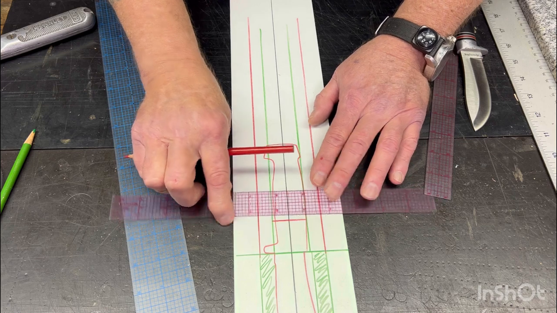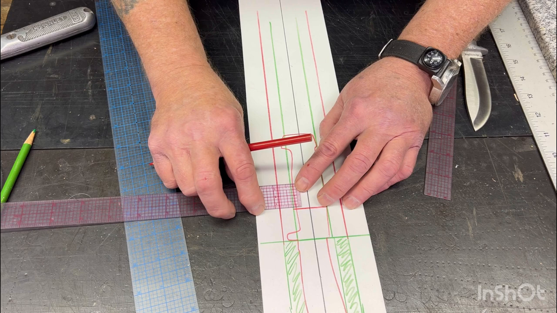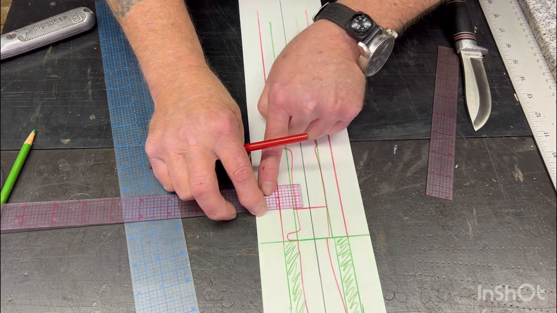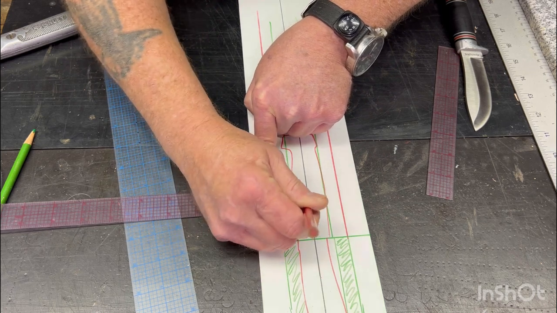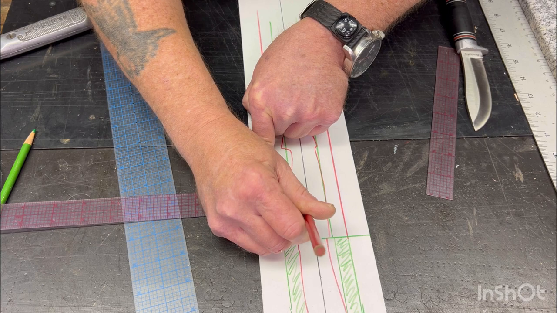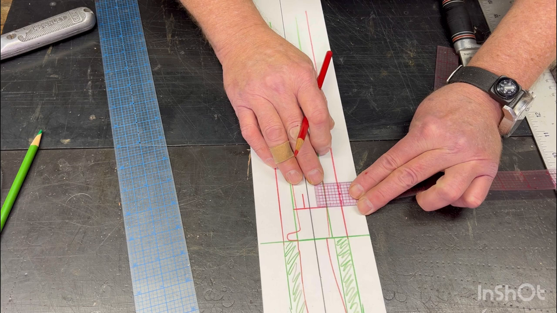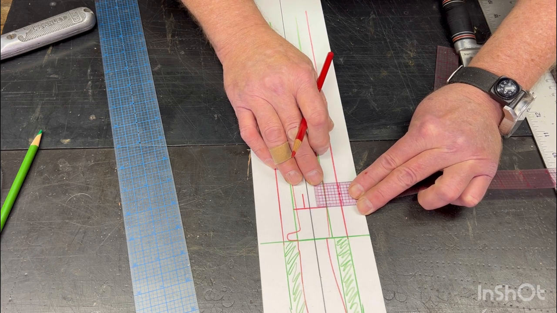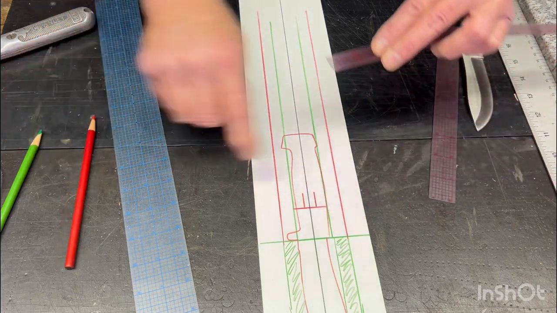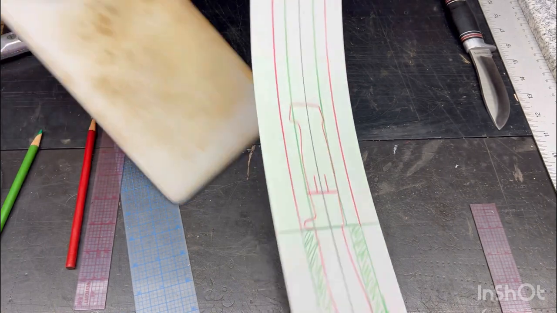So from that, I'm going to go from that green line again, I'm going to go three eighths of an inch. For this particular sheath, that works perfect for me. Okay, and I'm going to do a little three quarter inch line here. And then I'm going to go three eighths of an inch from this line. And I'm going to do a three quarter inch. Okay, those are my slots. Now I'll go ahead and cut them out so you can visualize that a little bit more.